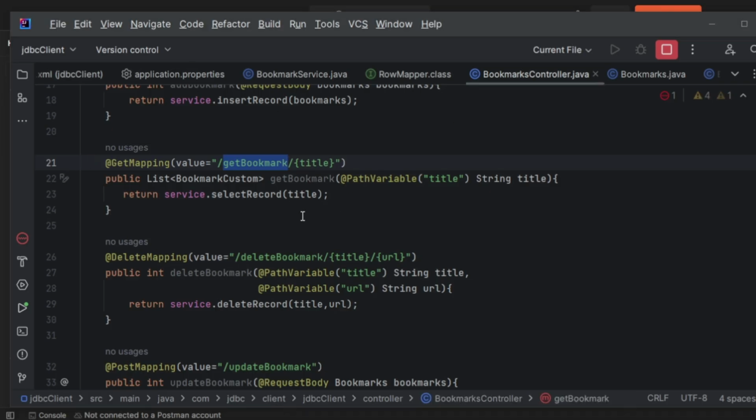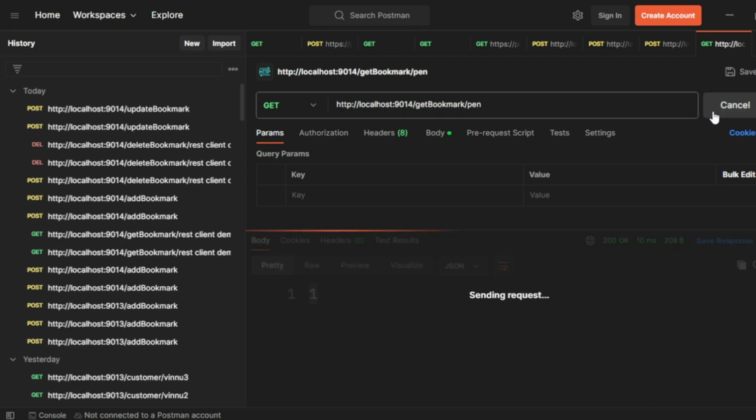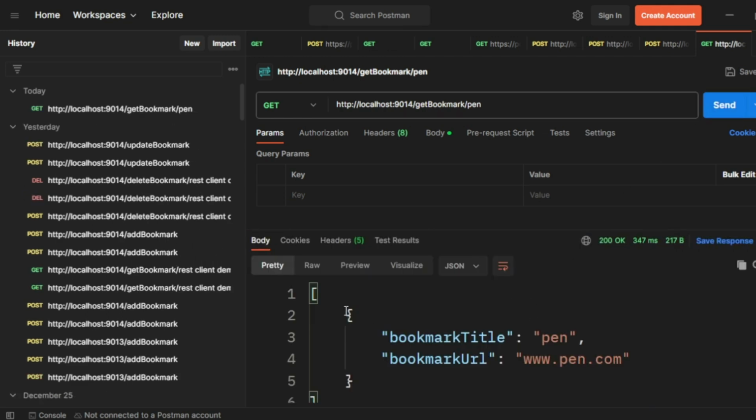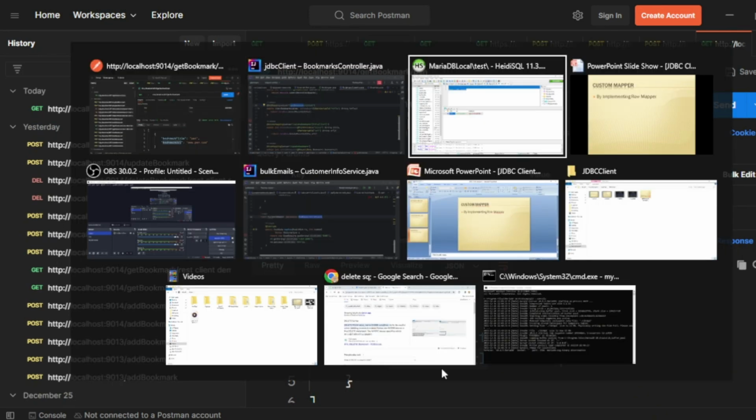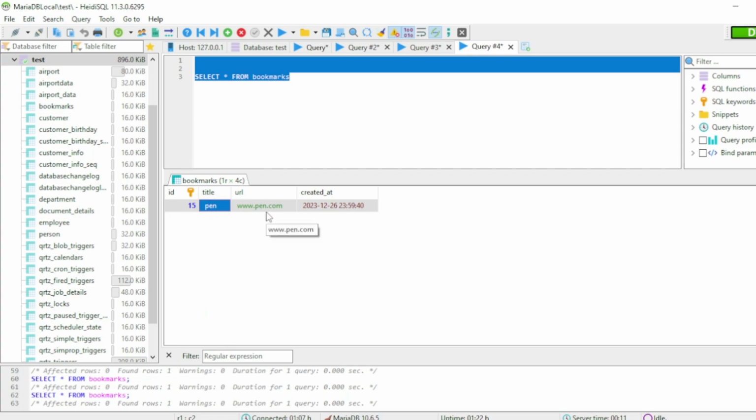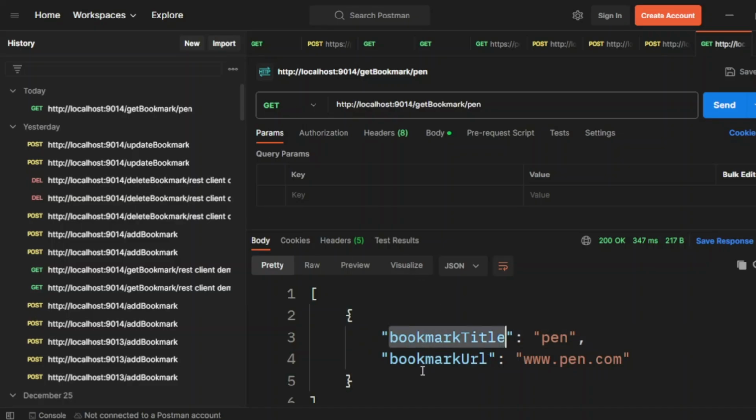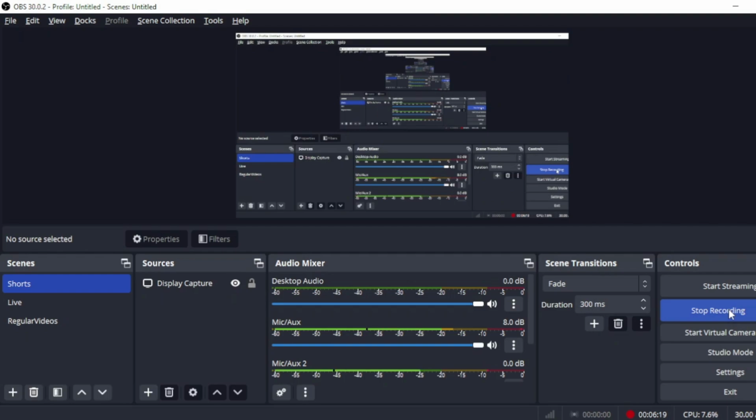Okay, anything else? No, right? Cool. Now click on send here. Now you could see we got this POJO properly, right? Even though the column fields are different, with the help of the custom mapper we were able to adjust that, right? Cool. That's what I would like to show as part of today's tutorial.